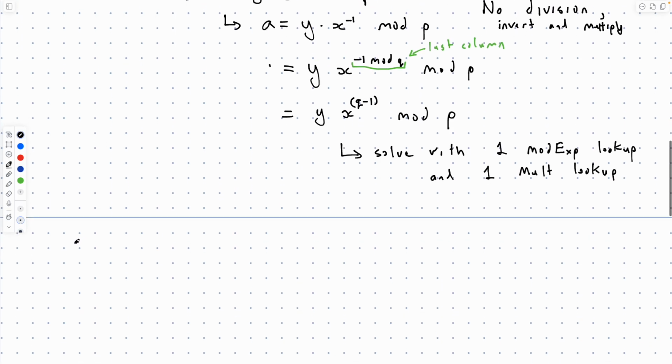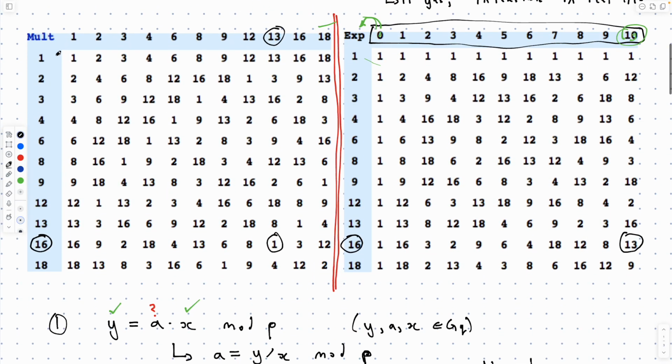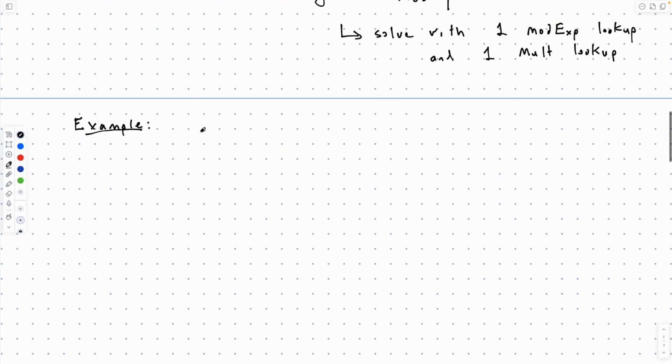Okay, so let's just do an example. Shout out 2 numbers that are in GQ. Just shout something out, one of these numbers here. 8 and it's not hard, just pick one, shout it out. 4, thank you. All right, 8 and 4. So 8 equals a times 4 mod p.